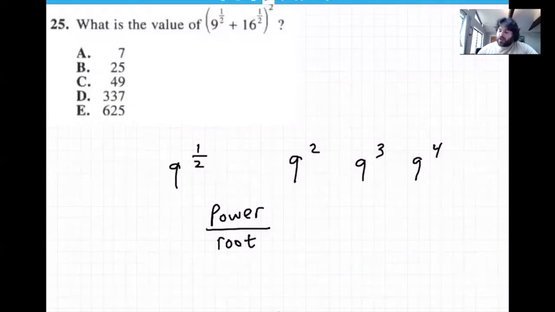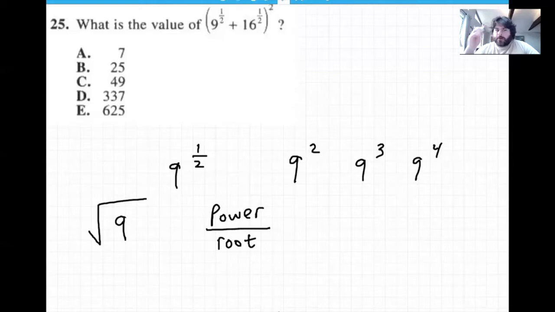So what really is happening here is you have the number 9 raised to the power of 1, that's my numerator, with a second root. Now, a couple things. You don't ever see the 2. You don't write the 2 there, but it's there. That square root is a second root, so there's a 2 there. You just don't write it. And secondly, we would never write 9 to the 1st, because 9 to the 1st is just 9. So when you see 9 to the 1/2, you need to recognize that 1/2 exponent really just means square root. So this problem really boils down to the square root of 9 plus the square root of 16, squared.